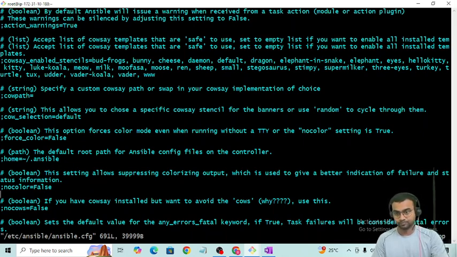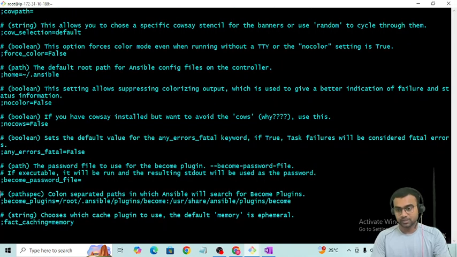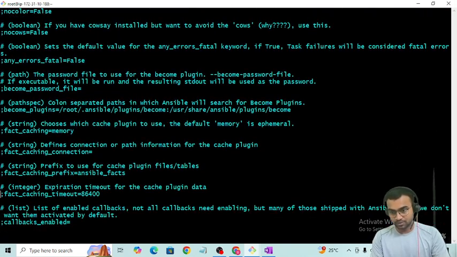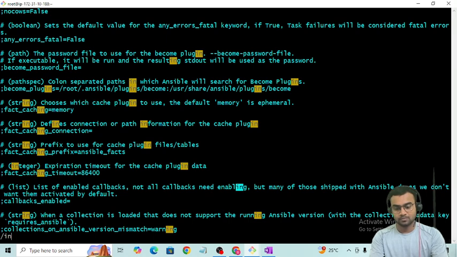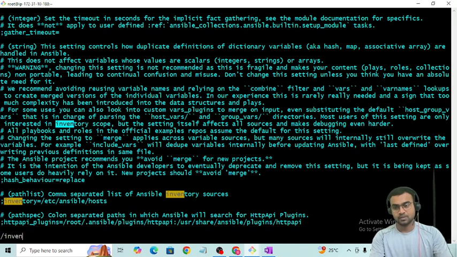So we want to check the inventory. Come to inventory, it is showing here.